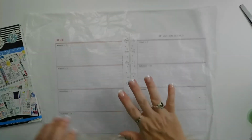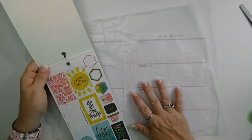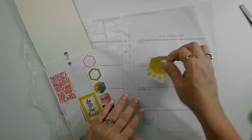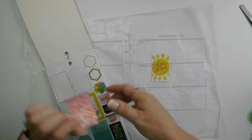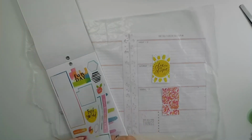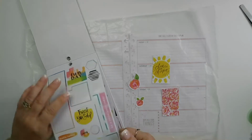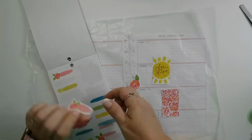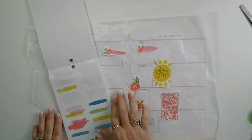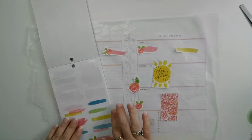So there's some pink on here, and I was kind of flipping through the books, and I want to do yellow and pink. So I am going to take this Choose to Shine and this one. I am going to use some of these flowers, so I might as well get those up. And then I also thought that I'm going to put these little headers, since I'm going to be using the flowers, I'll do it on each page, to actually write the scripture on. So it'll give it some color.